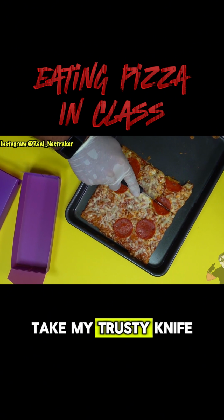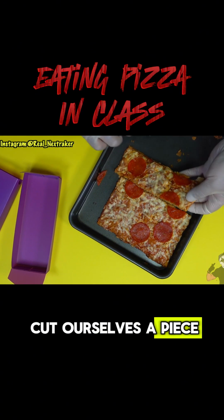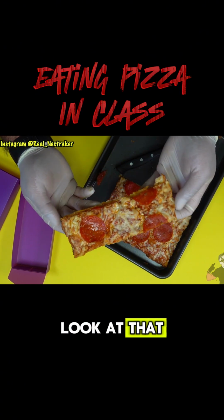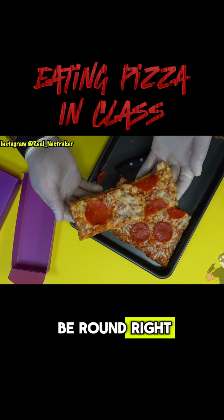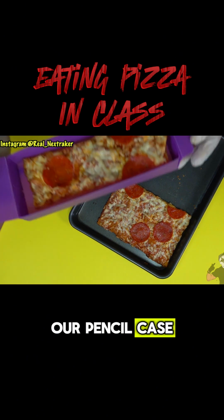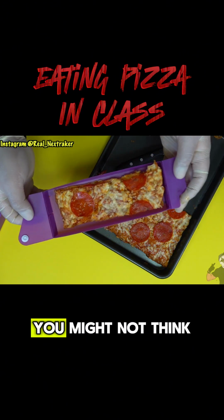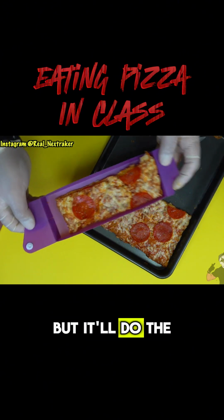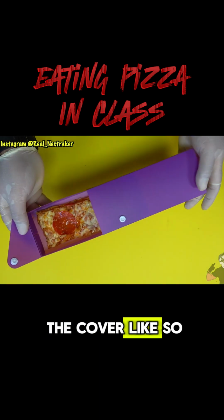I'm gonna take my trusty knife. Alright, we just cut ourselves a piece. Look at that. There's our pizza, and nobody ever said that pizza had to be round, right? We have our piece that we can actually put inside our pencil case. Now this piece of pizza, guys, can actually keep you from starving in class. You might not think it's sufficient, but it'll do the job, guys. If you try to do this, put it back inside the cover, like so.